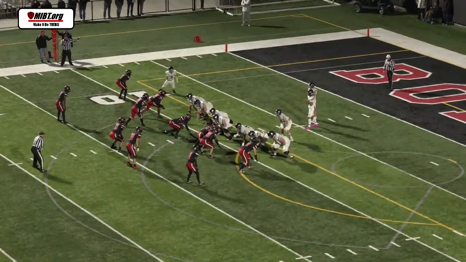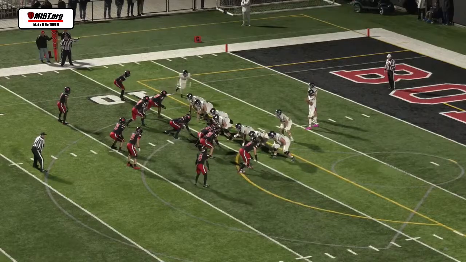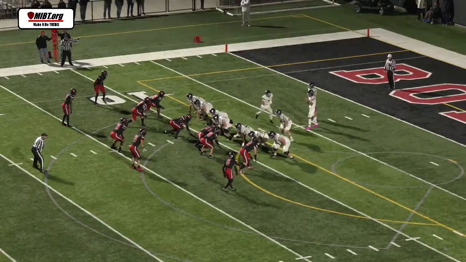All right, we got a shotgun. Do we have 4 in the backfield? Yes, we do. Do we have 7 on the line? We only need 5 in high school, 50 through 79. Can't really tell from the angle, but it looks good. Everything looks good right now. The motion looks good. You can see the official at the top punching that player back, so he's got 4 in the backfield.